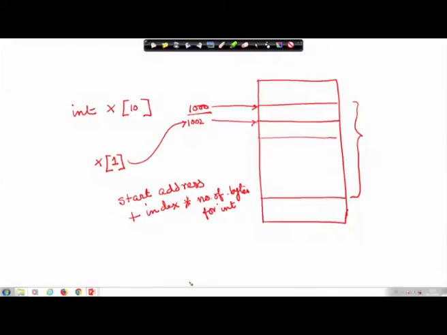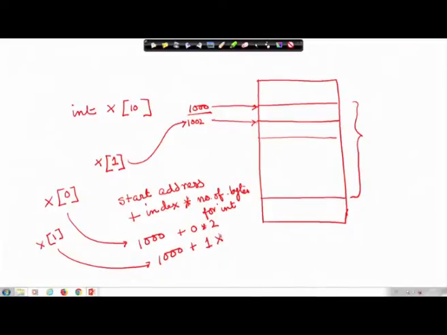So, for the first element, what will be the index? x 0. My start address is 1000, so for the first one, 1000 plus 0 times 2, that will be 1000. For x 1, 1000 plus 1 times 2, so that will be 1002. For x 5, which element is it? The 6th element.